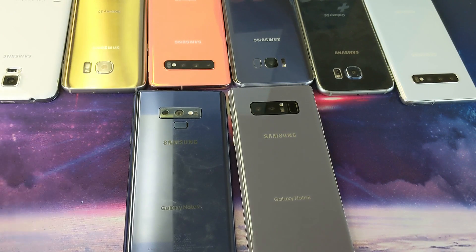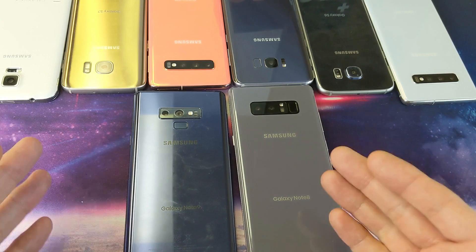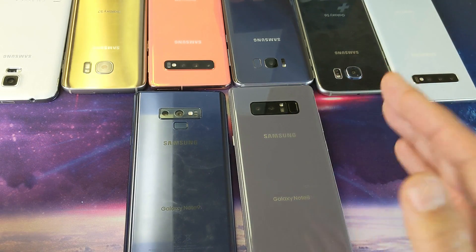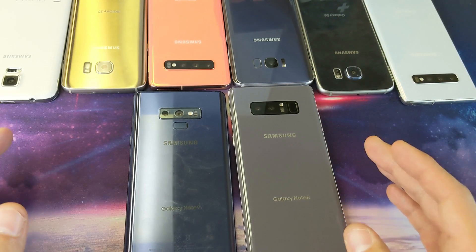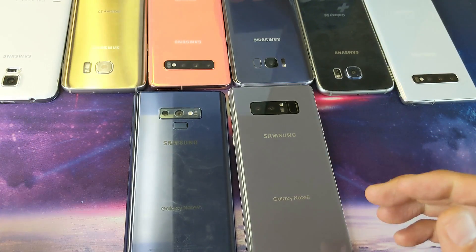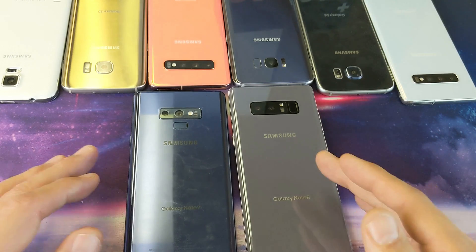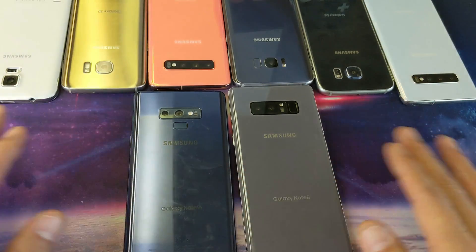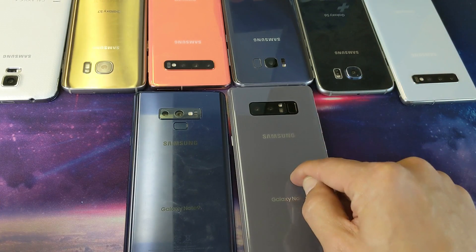Hey, what's going on guys. So you have a Samsung Galaxy Note 8 or Note 9 and you want to do a factory reset. Take note that in order to do a factory reset we will have to restart or shut down the phone first, and you may have an issue where it's asking you to input your password that perhaps you already forgot. The reason you want to do a factory reset is maybe because the phone's acting laggy or experiencing issues and you want a clean slate, or if you forgot your password to get into the phone.